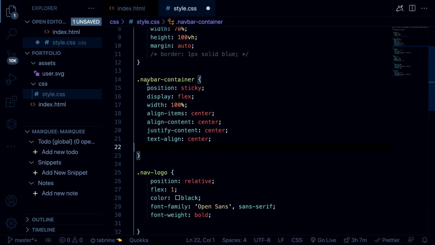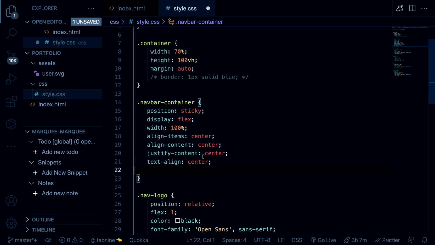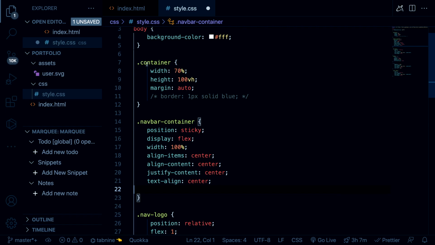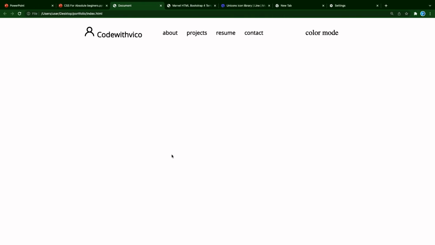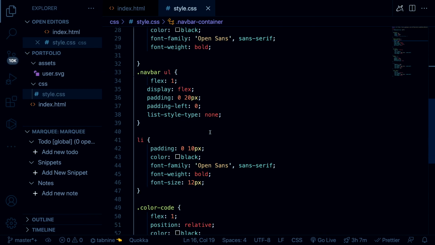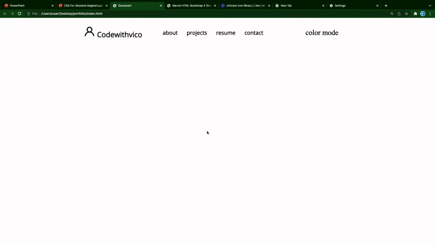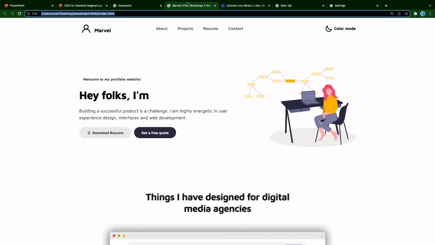So pass it in this navigation container that is a parent to all of these, or you can pass it in this container that is a parent to these children. It's still the same thing. It will do the same thing. Alright, so it's looking better than before, at least.